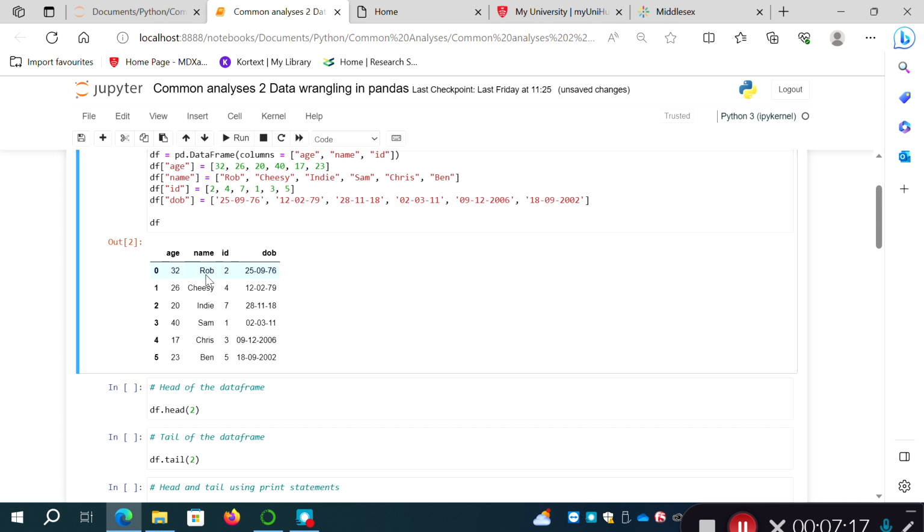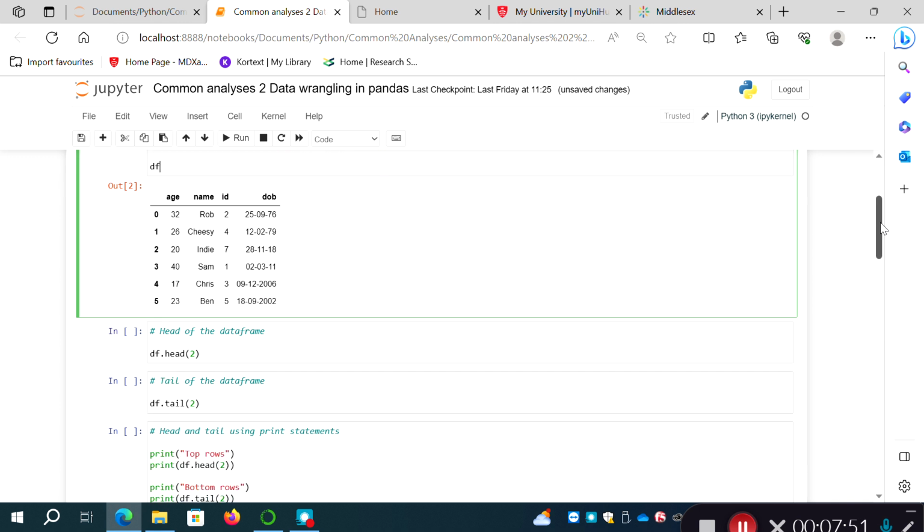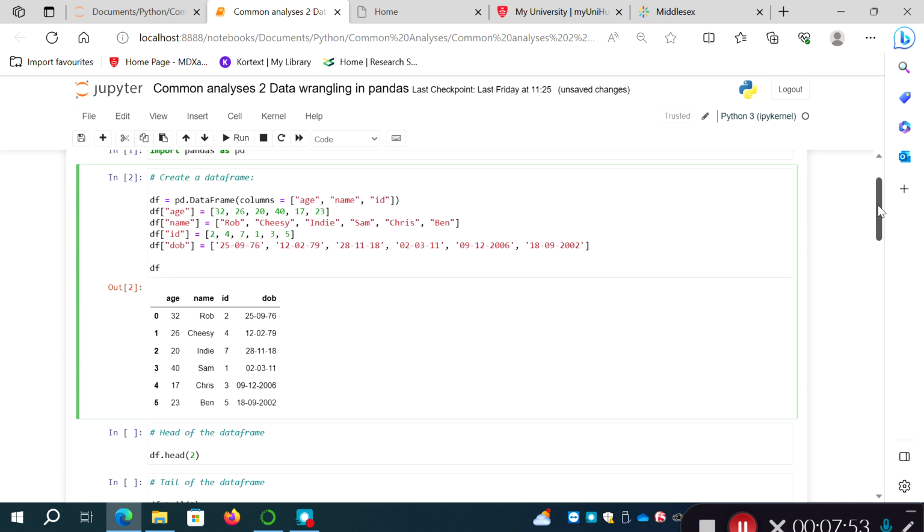And now you can see we've got a list of ages, names, ID numbers, and dates of birth for each of our participants. And they were inputted differently, you can see. Some of these had the full year inputted, and some of them just had 2 values for the year. Because they were saved as strings, these are just string objects. Python will do that. But one of the issues we have here now is we've got this list of dates of birth formatted in a way that's inconsistent. They're not all formatted in the same way. So this might be something we'll need to manipulate at some point.